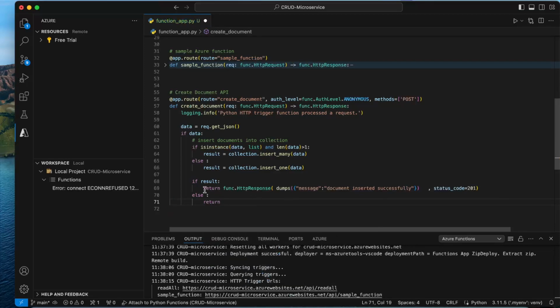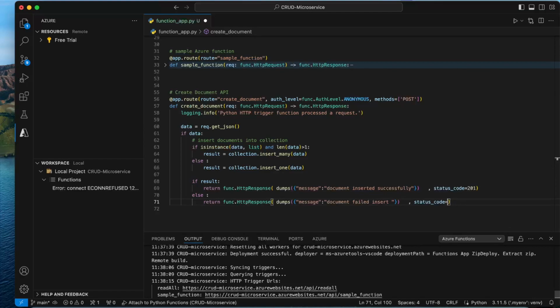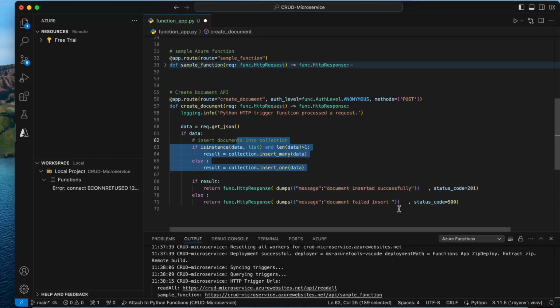I'm just going to copy this and paste it here. Message: document failed to insert. Just remove successfully. The code will be 500, because we don't know why it did not get inserted, since all the other required parameters were right. So we are going to use status code 500.